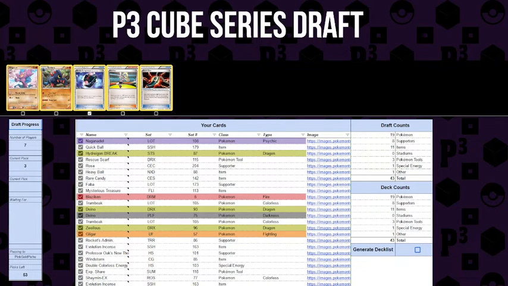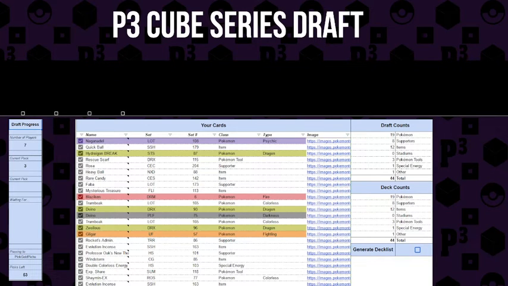But if you have to make a B tier control deck or a D tier Hydreigon deck, you go for a control every time. That's just such a good piece.